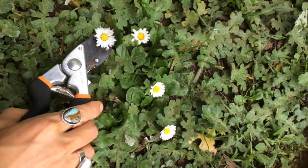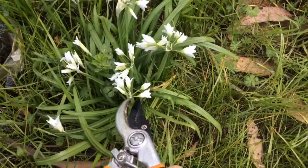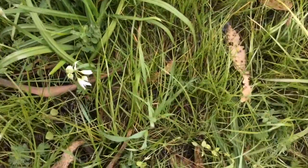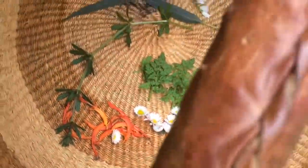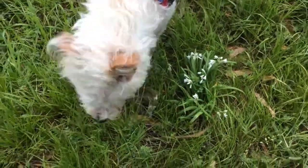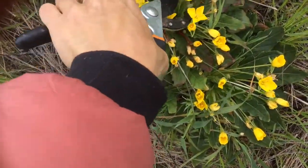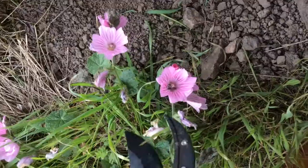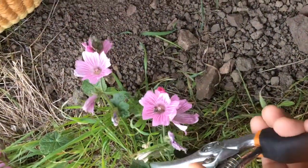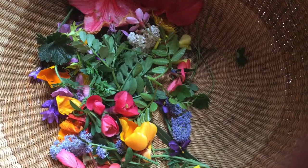Just a quick note on the honorable harvest. When you're harvesting your plants and flowers, introduce yourself to the plant and ask permission to pick them. Thank the plant for its gift to you. Never take the first plant or the last in an area, and never take more than half. Leave some for others. Take only what you need. Respectfully use and share what you have harvested. Give a gift in reciprocity for what you have taken.